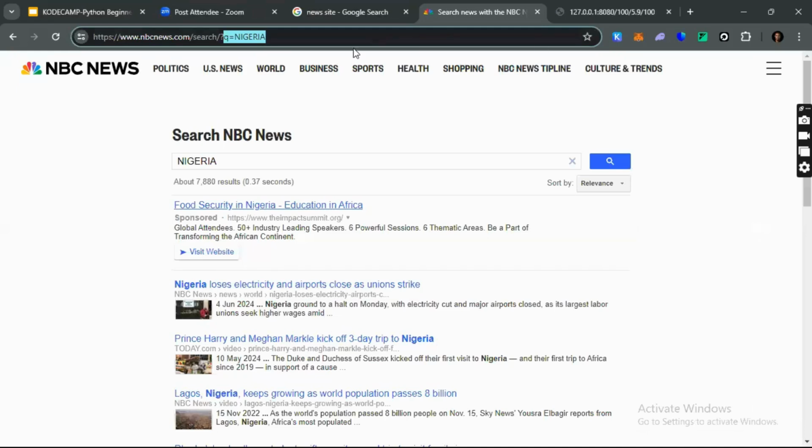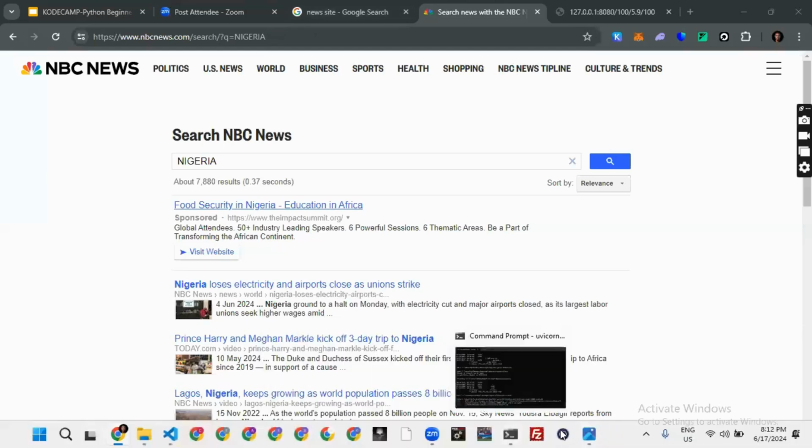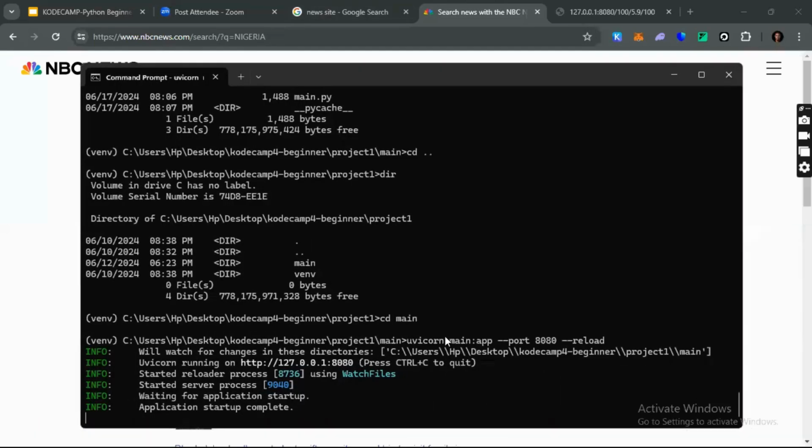Please, Ms. Precious, we are waiting for you as well. Sir, please, Control C is not working. I'm pressing Control C, but nothing is happening. Yes, Control C should end the server. It means that your server should no longer be running. Because my server is running at the moment, there's no ability to see my directory.